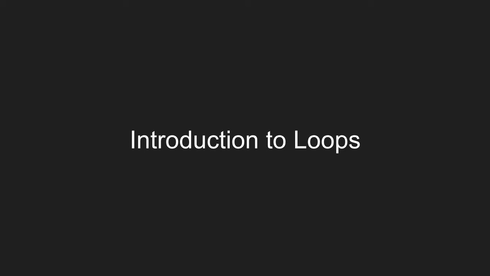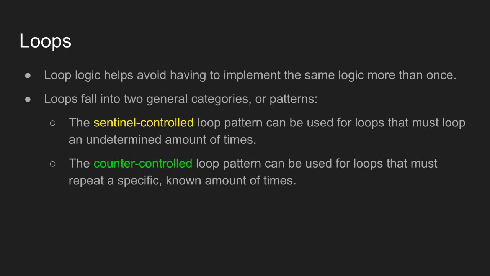In this video, we will introduce loop logic. Loops are used to help avoid having to implement the same logic more than once. The rule of thumb in programming is if you have to do something more than one time, either create a loop to do the work or put it in a method. And we will get to methods later. But loop logic helps us do work repeatedly.